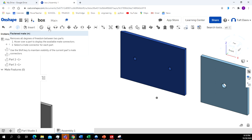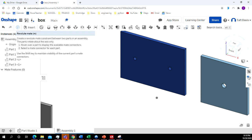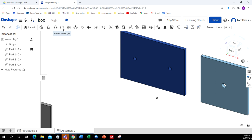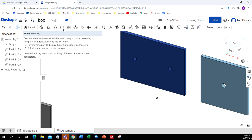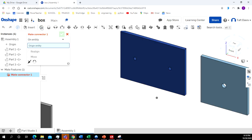We've got different types of ways we can attach it. We can use a revolve mate, which we'll use when we put the cam in. We've got the slider, where it can move up and down, which we'll use when we put the followers in, the ones in the top hole. But we don't want the top moving around. We want it glued to the top here. I'm going to click on Fixed.